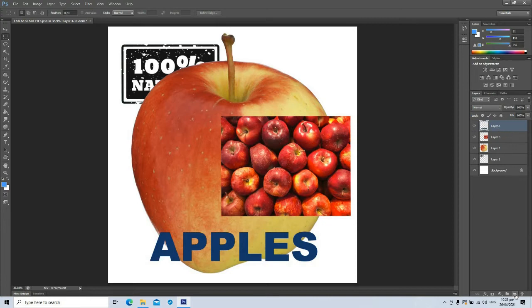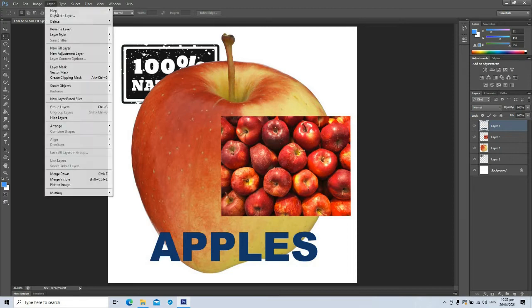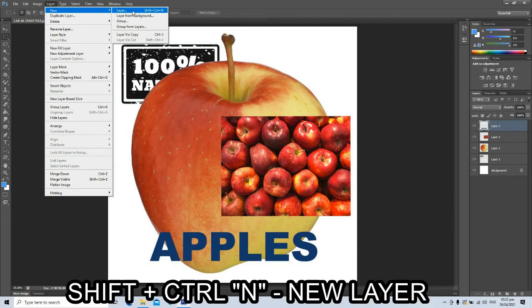You can click the Create a New Layer button on the lower right corner of Photoshop. Or you can use the menu bar: click Layer, New Layer. Or you can use Shift Control N as a keyboard shortcut to create a new layer.